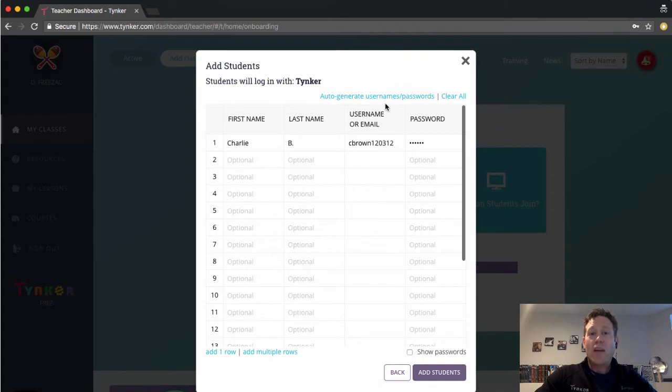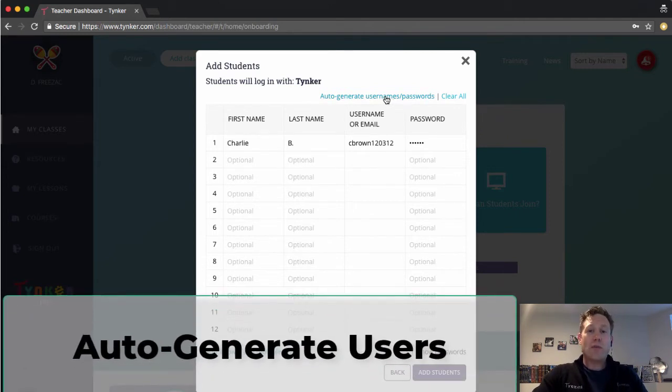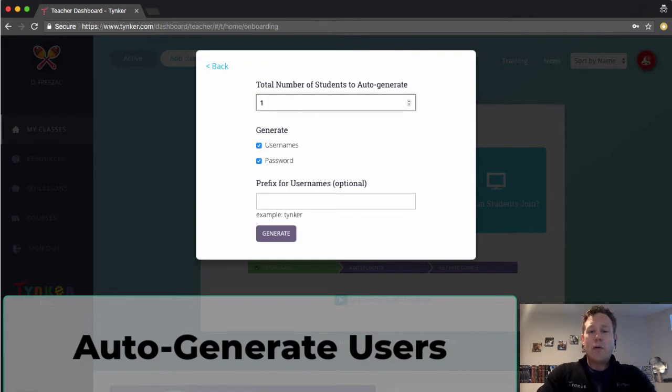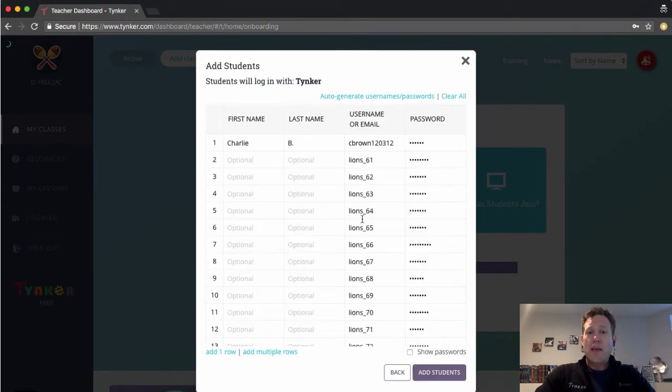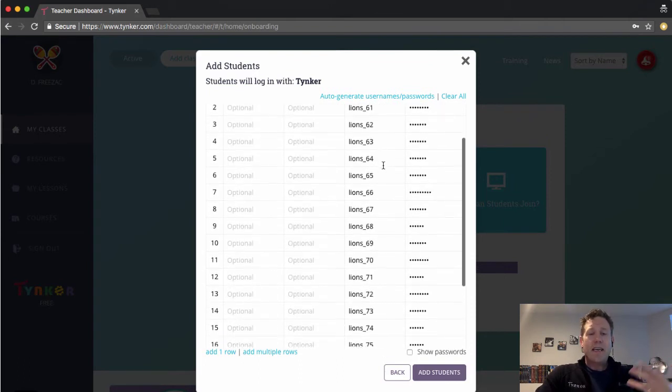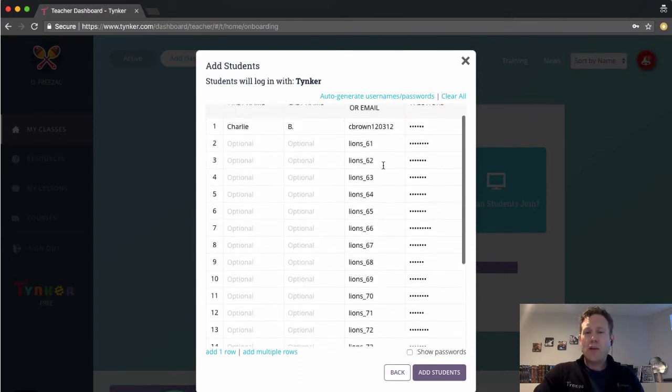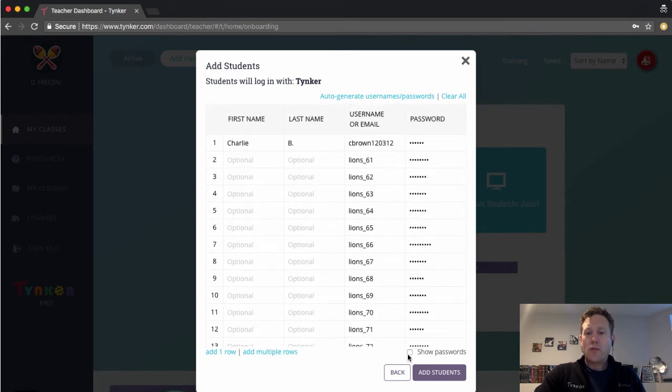So next, we have another great feature here, and I like this because if you're really focused on privacy, you can auto-generate your student usernames and passwords. So what's cool about that is that you don't have to worry about creating logins that accidentally give away years of graduation or birth or anything like that. And you can create a prefix. So if you had, say, a school mascot, you could use a prefix like that and then generate those. And what you have here is some great, easier logins for students, maybe that are younger. And we could also show those passwords there as well.